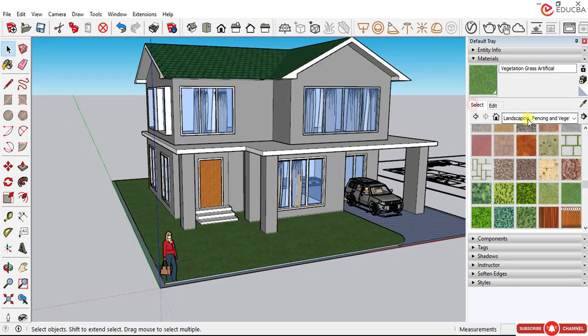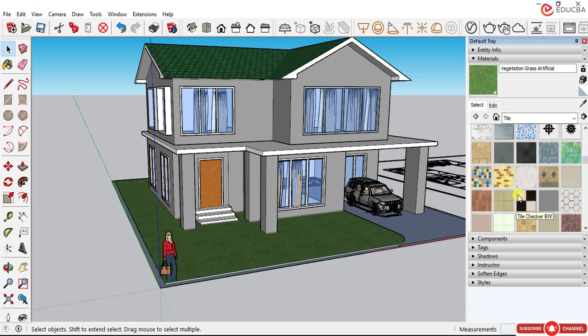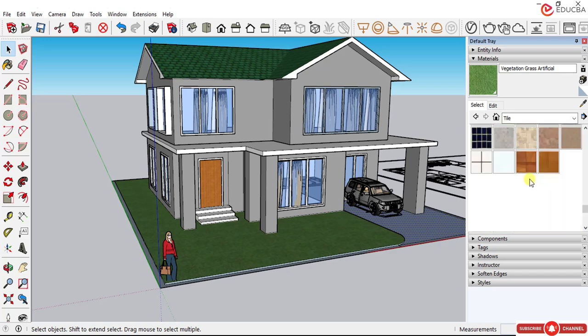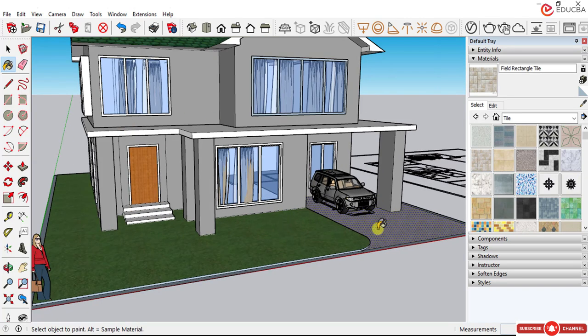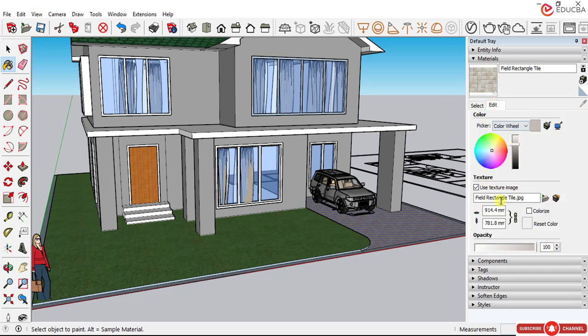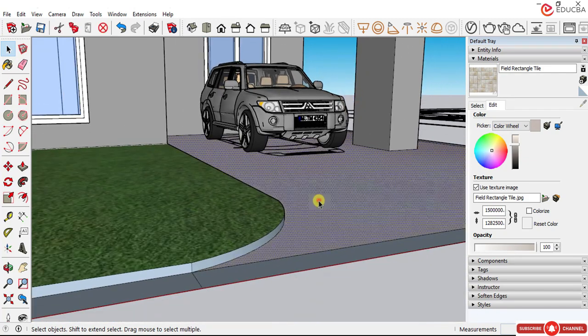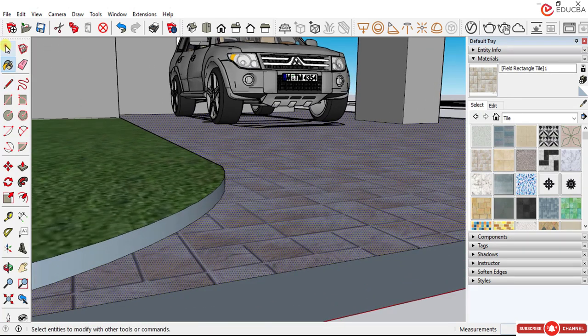This area we require the tiles. So how to select the tiles? Go to tile and select the tiles whatever we require, whatever we want. Here we want a simple tile like this, a filled rectangle tile, or this kind of roofing. I can go with this filled rectangle tile. So here I have given the filled rectangle tile and just edit that by again giving the dimension of 1500. So it looks like this. So this is the tile, looks like this.